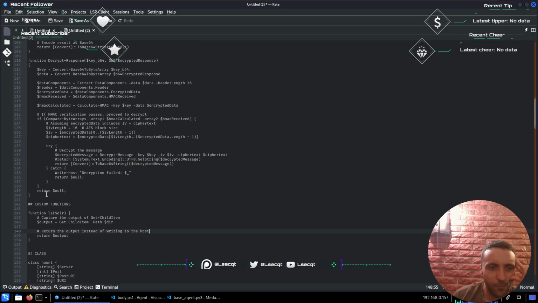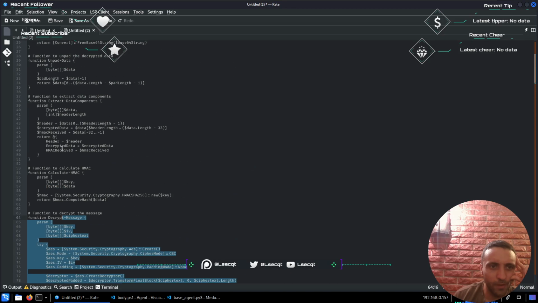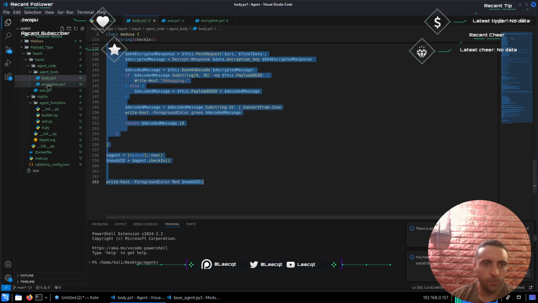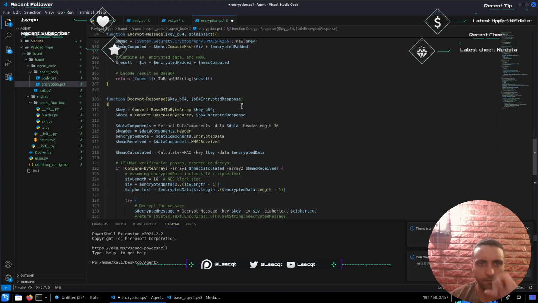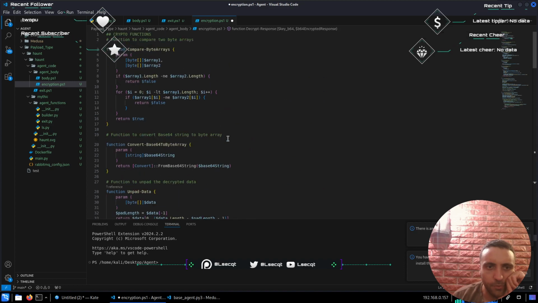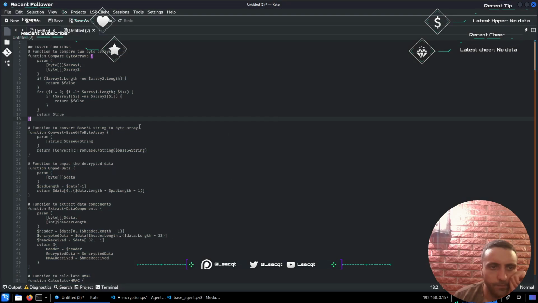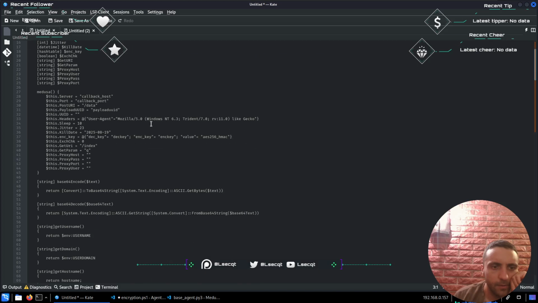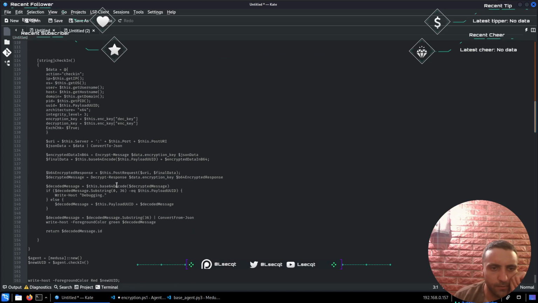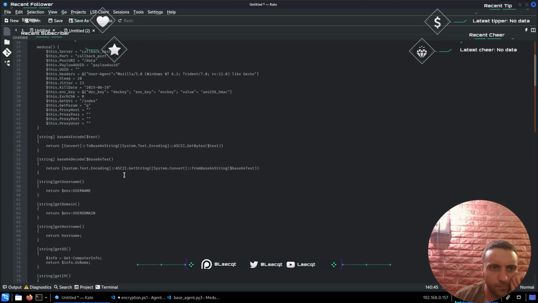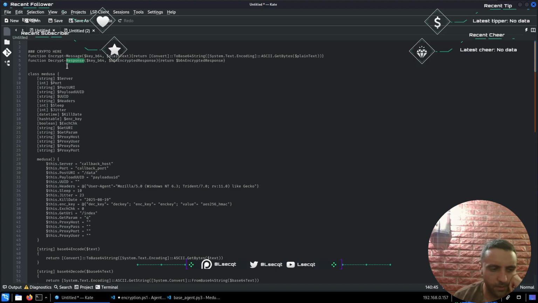So essentially, what I can do is copy the full encryption stuff like that, and go to the encryption body and just paste it. Because now I have all the functions that we pretty much gonna need. Okay. Then with that, actually I need to check something super fast. Decrypt response. Yeah, exactly. Okay, so that's something.